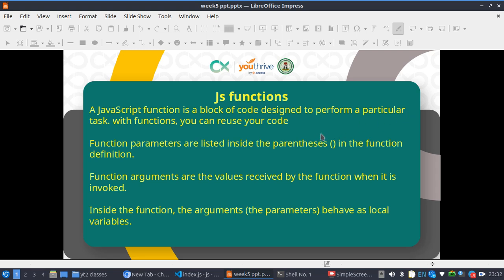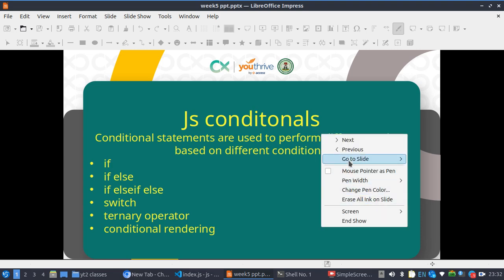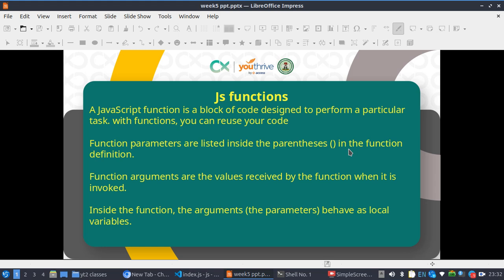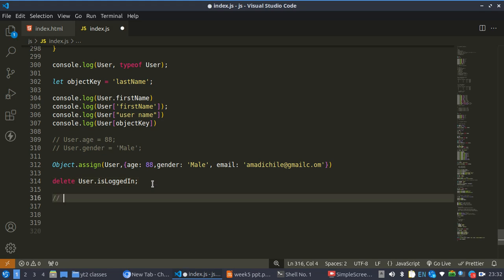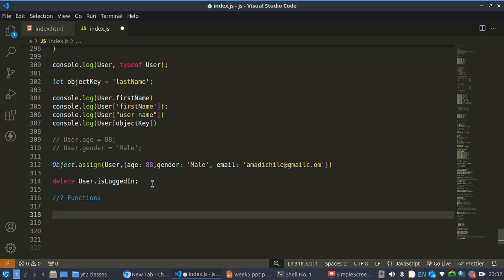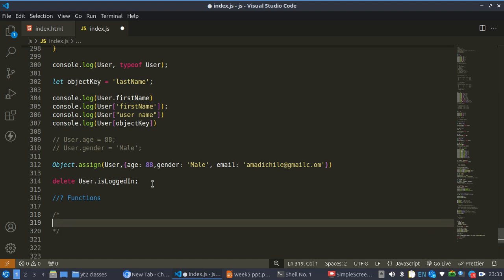How do we create a function? Let's do that. Let's go back to our VS Code. Again, I have functions. We want to learn about two ways of creating a function.